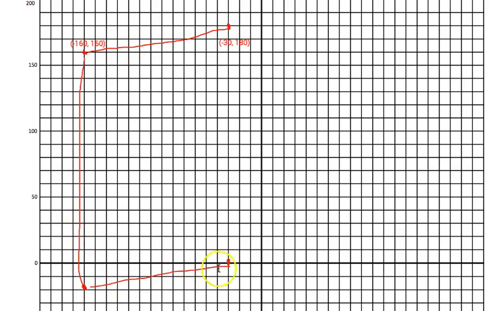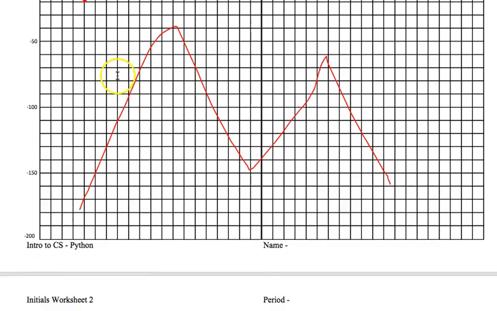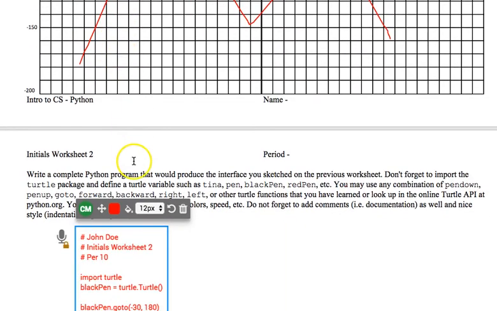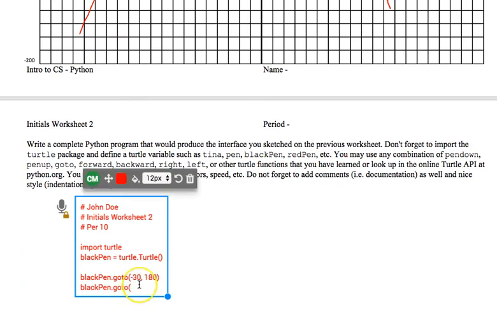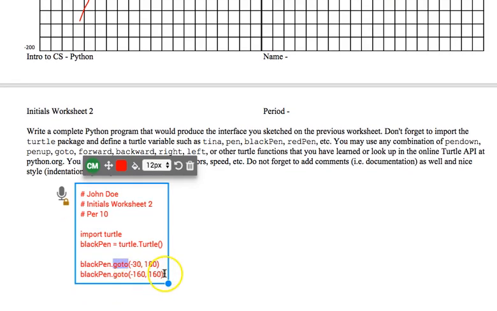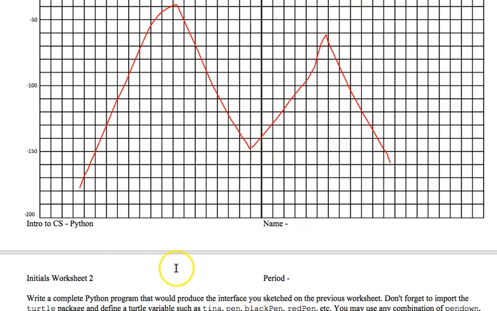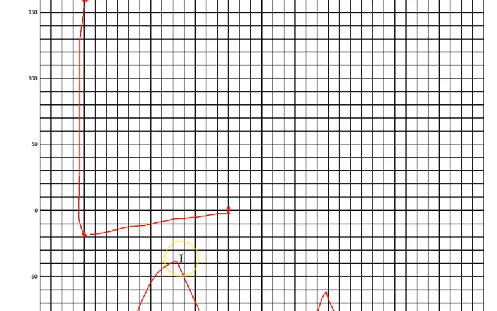counterclockwise visit around the letter C. -160, 160 are the numbers that I would put here in the parentheses. I need the parentheses there. This all needs to be lowercase, the word goto with a dot. That's just the way it has to be. And lastly, for the letter C, I need one more line segment, another goto. Now, I'm winging it right now. I don't ever want to see you do that.